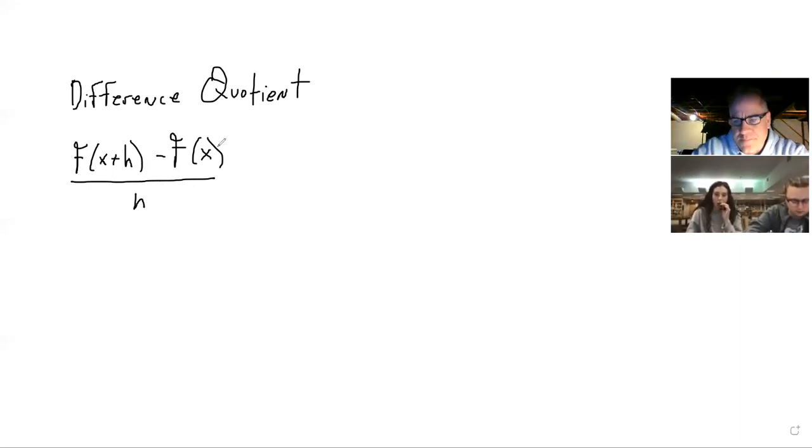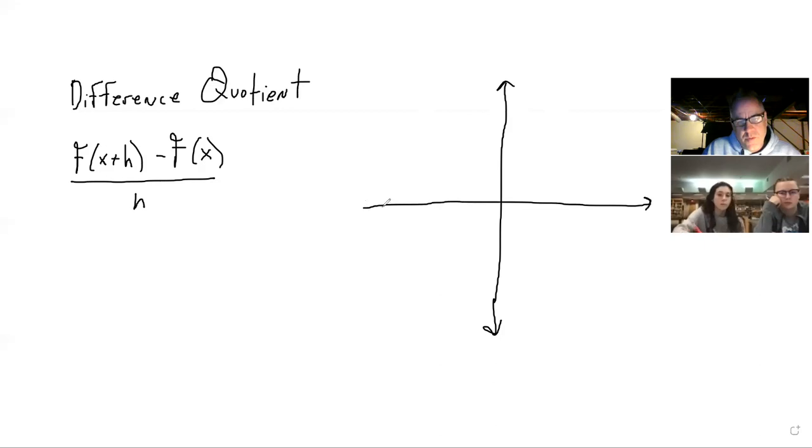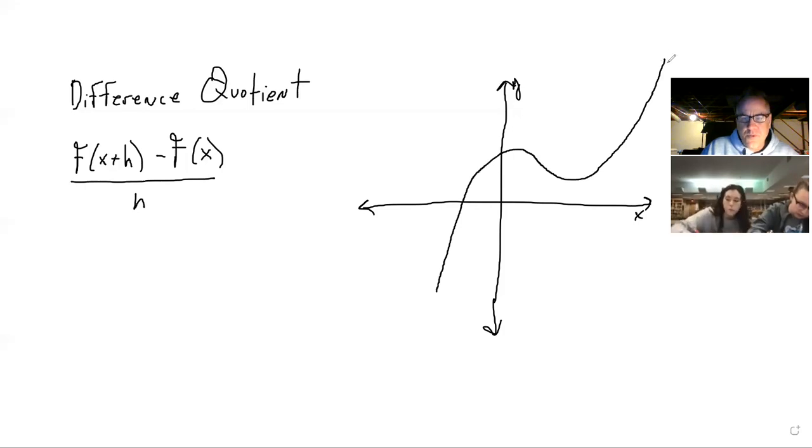Now this kind of looks complicated, but at the end of the day, it's a slope. It's a slope of a line. That's all it is. And so what I'm going to do first is just explain what this is exactly. So I'm going to try to draw a vertical line here. All right, so let's say we have some function. So here's just an average ordinary function.